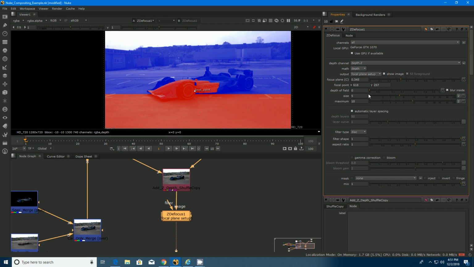And it's interactive, which is the best part about this setup. And then finally, we've got the depth of field. So this is really what gives you that range I was talking about earlier. If I bring this up, you can see this green band starts to grow. So the green band is going to be fully in focus. So if I want the whole car to be in focus, I make sure the band covers it.